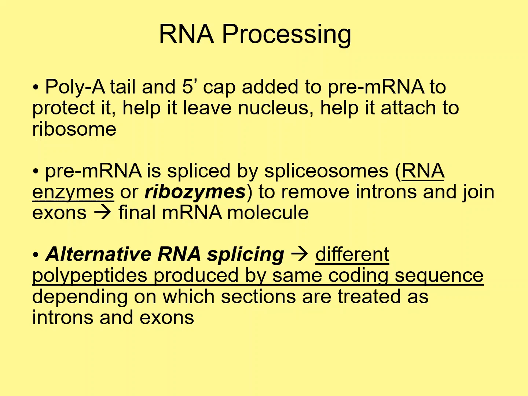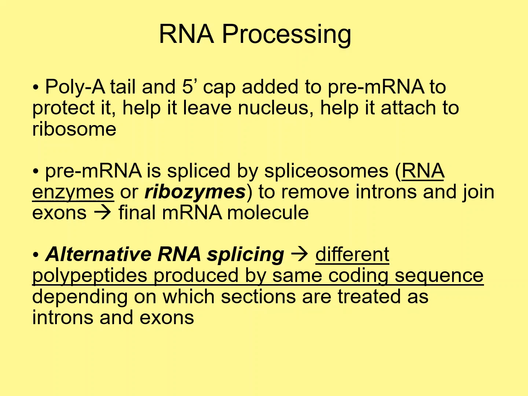I apologize, I probably just made your head explode. Sorry about that. But it's super, super cool. Depending on what type of cell you are, a blood cell, muscle cell, a neuron, a liver cell, that's going to help determine what kind of proteins you need to make. And you can make different proteins from the same set of instructions by treating certain sections as introns or exons differently in different types of cells. Super, super awesome. And again, we'll talk about this a little bit more later on and get into what that means for us.